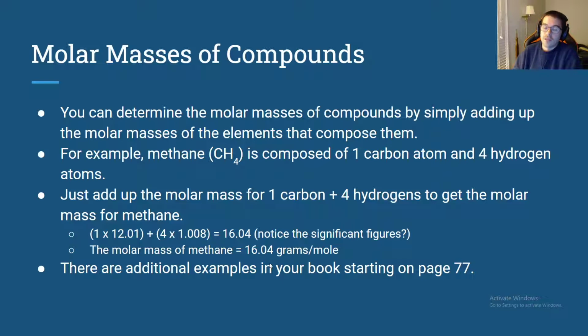So if you had some methane and you measured its mass and you found out that you had exactly 16.04 grams, you would know that you had 1 mole of methane. Okay, which means that you have 6.022 times 10 to the 23rd molecules of methane. Okay, so we're going to be using all this information later on in the semester. All we really need to do today, which is what I'm going to do in the next video, is learn how to do these conversions between mass, moles, and number of particles. Okay, so that's what the next video is going to include.